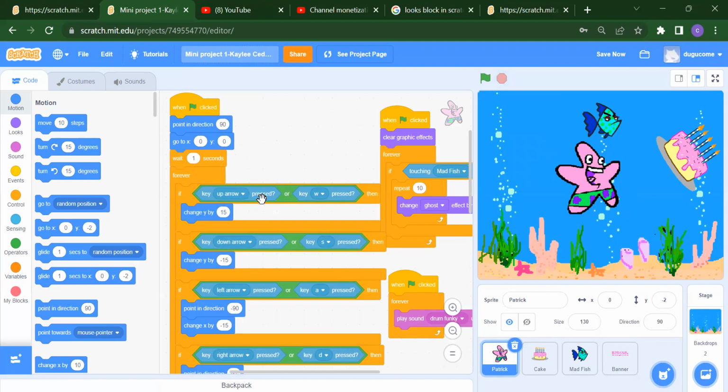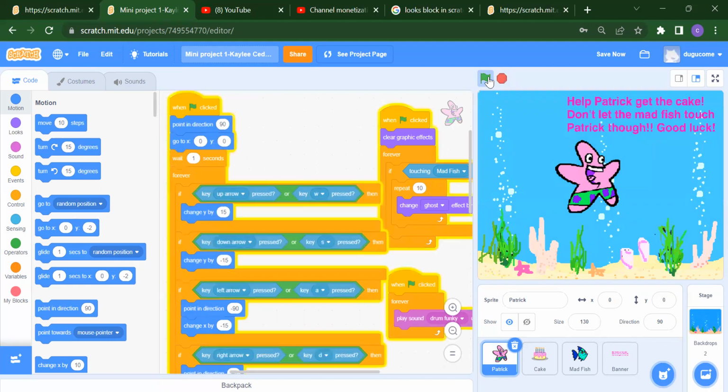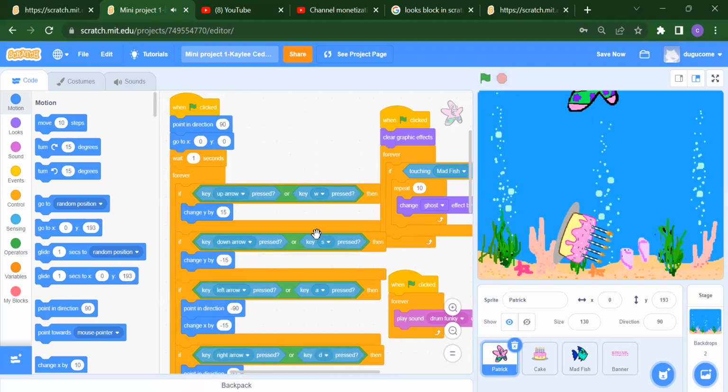If we press the up arrow or W, what will happen? We are able to move in the up direction. Same for the down arrow. If we press the down arrow key or the S key, we have to go to the down side. Always, for up and down we need to use X and Y. See, this is our up direction. Here we will use positive Y, and here we will use minus, meaning negative Y. On the right direction, positive X, and on the left direction, negative X.